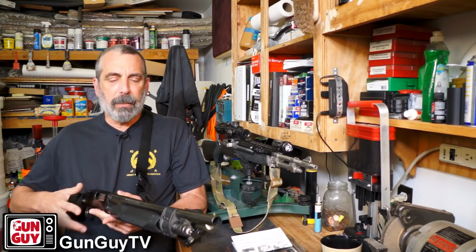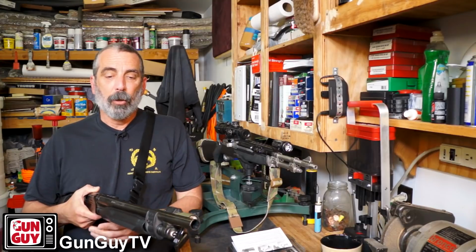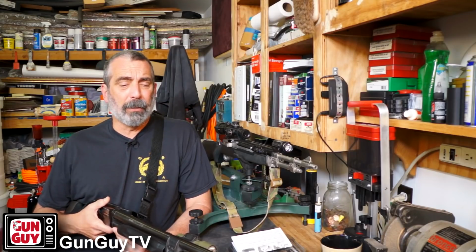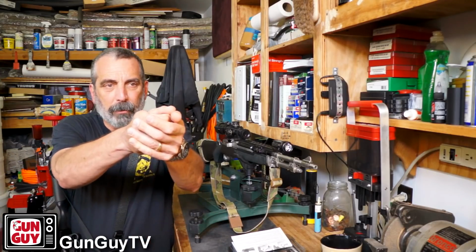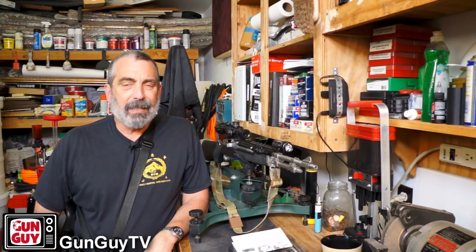So this is a great technique, and at the same time, this sling, because of the way it's designed, causes me not to lose my gun. I'm not going to lose it. It's connected to me. The other thing I've noticed when I'm using it is that it's still easy to transition to my sidearm. All I have to do is maintain my forward grip here as I reach for my sidearm, and then set the gun down as I transition, and the gun is still here. It's still connected to me. So I do like these slings a lot.